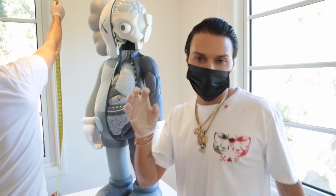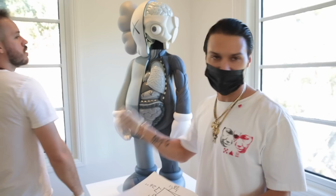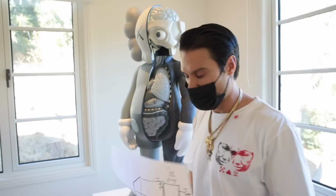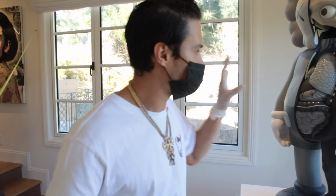Designing and figuring out the size for a display case. I think it's super important to keep this piece safe from any dangers, dust, someone bumping into it. We're gonna have some big parties here, so we don't want anyone touching the sculpture. So we're designing a stand and a box to hold it up. We're thinking a little bit shorter, and then it's gonna be a glass case with chrome molding around it. So it kind of gives it that intangible, valuable feel. Right now it just looks too accessible. We're trying to keep it exclusive. Guest list only.